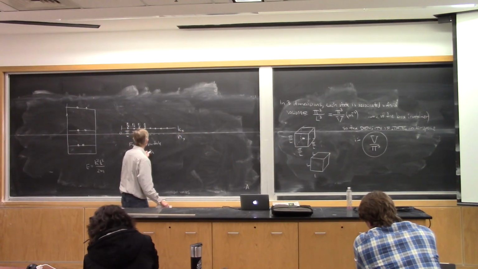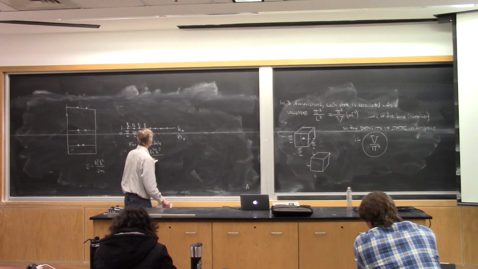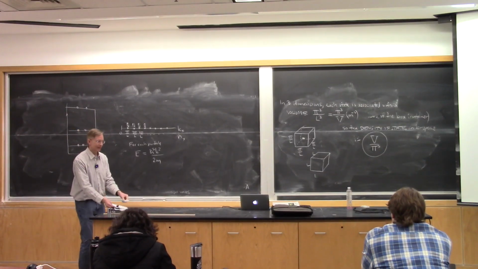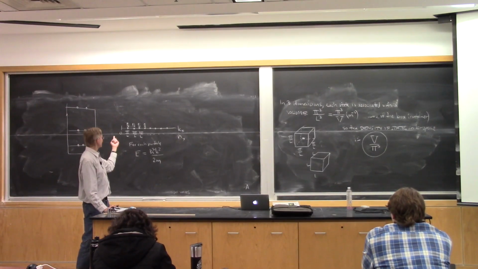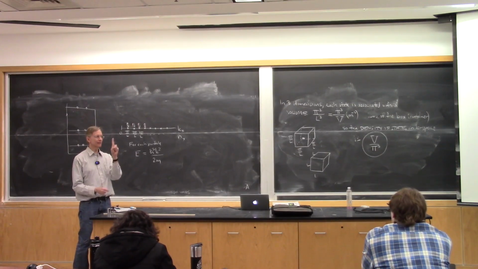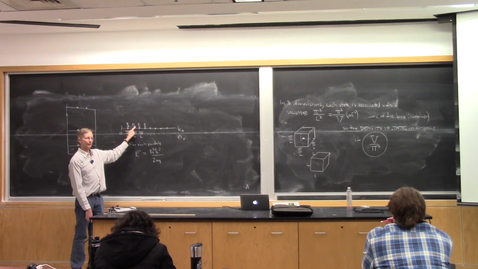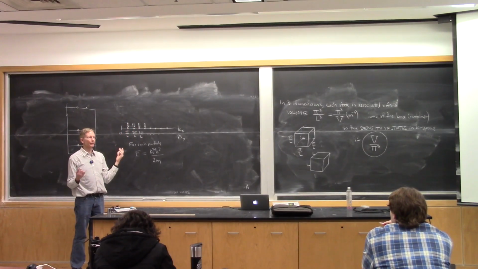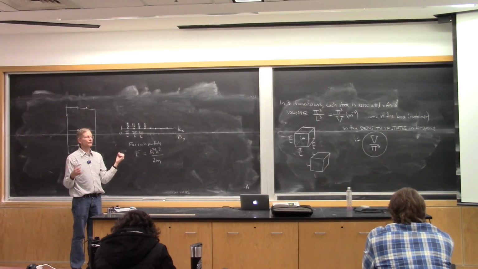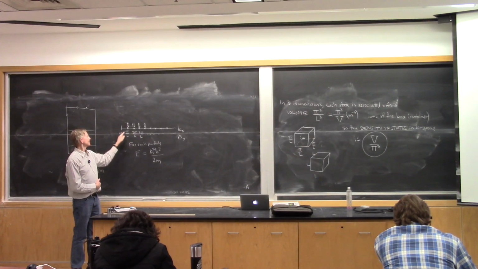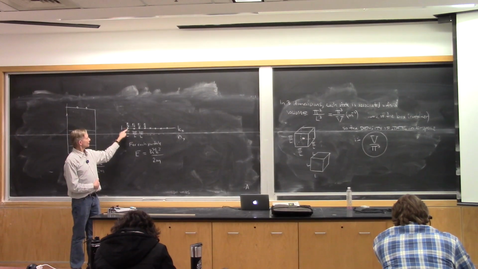So E is h bar squared K squared over 2m, right? Oh, yeah, you didn't see me when I said that. I don't have to do that. I'm just saying, remember, one spin up, the other spin down. So I'm just saying spin up particle, spin down particle, spin up particle, spin down particle. Because remember, the Pauli exclusion principle says you can only fit 2 particles in a given state and they have to have opposite spins. So I'm just qualitatively saying the first particle goes into this state, the second particle goes in there too, and they have opposite spins.